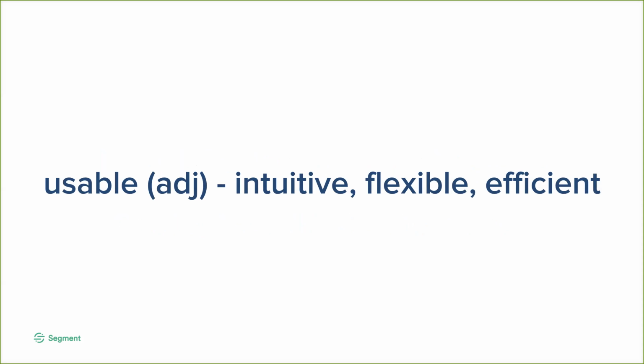Before I go any further, I want to talk about what I mean by usable. I think usable software should be intuitive, flexible, and efficient. By intuitive, it should be easy to pick up and start using with almost no prior knowledge. By flexible, it should be configurable and customizable, so you can adapt it to your use case. And it should be efficient: even though it's simple from the top, you should have an organized way to get access to more powerful features.